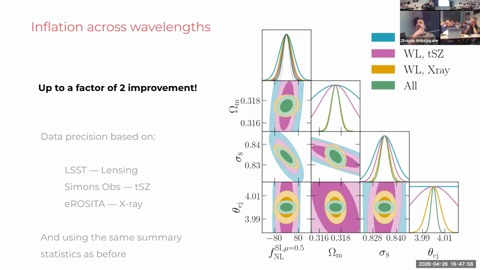All the constraints that I showed you are marginalizing over an NLA model. I'll speak jargony because you know this, and I need to give you an answer. Intrinsic alignments are the correlations in shapes of galaxies because of tidal fields. And so the NLA model is marginalized over in this plot.